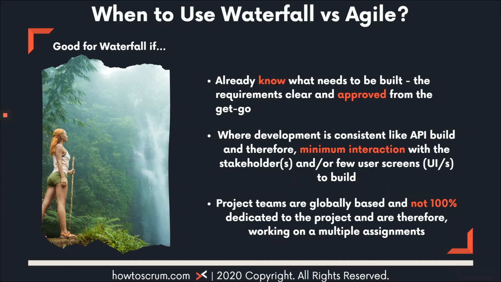So what is the best time to use waterfall? Well, it's good to use waterfall if, as we mentioned, you already know what needs to be built. The requirements are clear and approved from the get-go. The development is consistent. For example, you're building something in the back end like an API. So therefore, there's minimum interaction between the stakeholders and the users, and there's hardly any screens to build that need to be demonstrated. The project teams are sometimes globally based and not 100% dedicated because they have other projects to take care of, and they are therefore working on multiple assignments. So with waterfall, you know what you're building, there's not much interaction, we just need to get on with it, and you use waterfall.